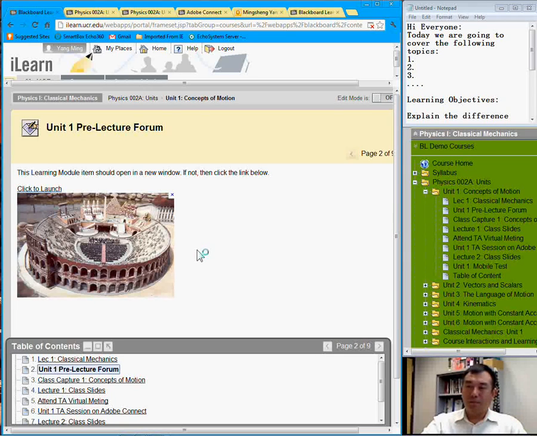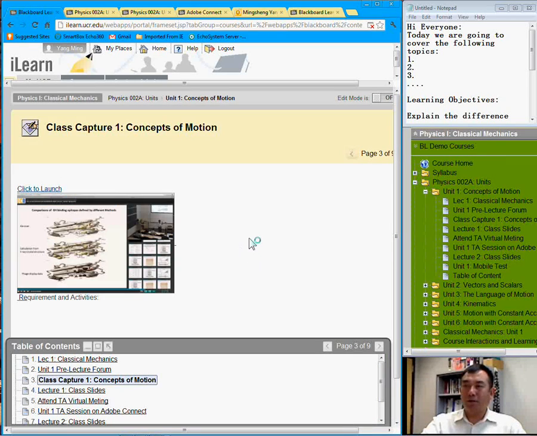So with these tools, it's very easy to turn your face-to-face class in the classroom, as well as your desktop here, into a blended learning environment. So, for example, next part is about the course capture. This is actually a face-to-face class setting that is flipped, just captured and published onto the server and threaded into iLearn.